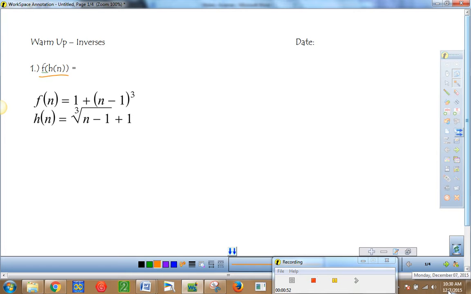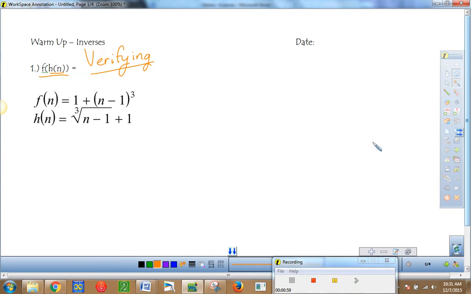So directions are super important here. If you're solving for the inverse algebraically, that's when you swap X and Y. This is when you are verifying. See that word verifying? They want you to take one equation and substitute it into the other one.